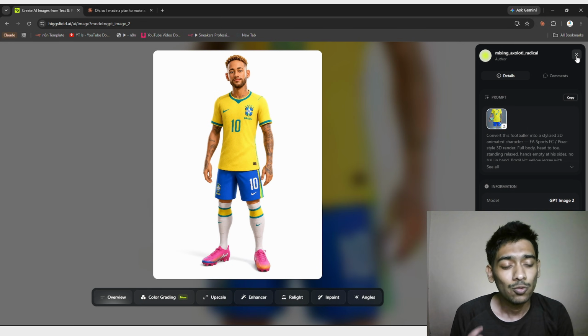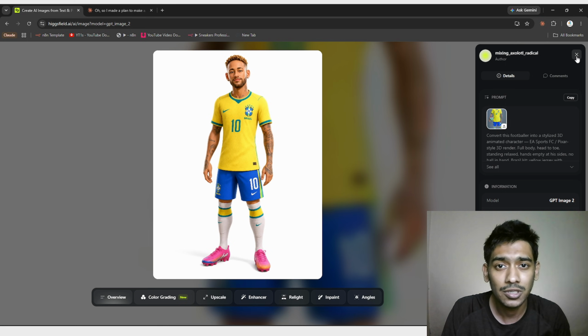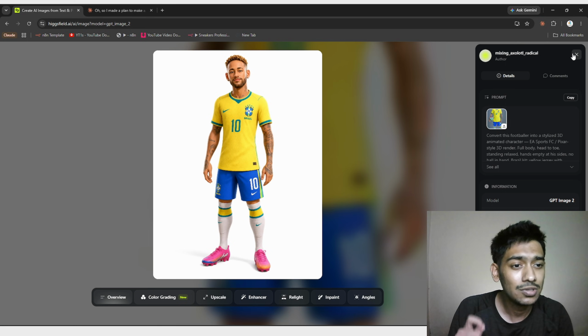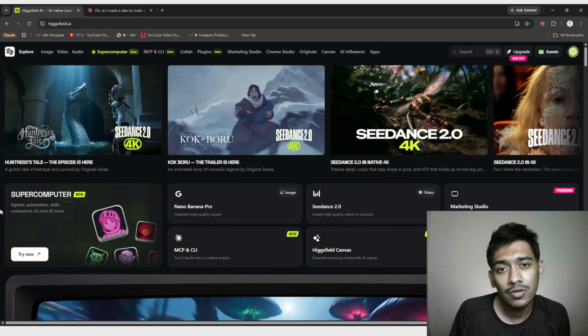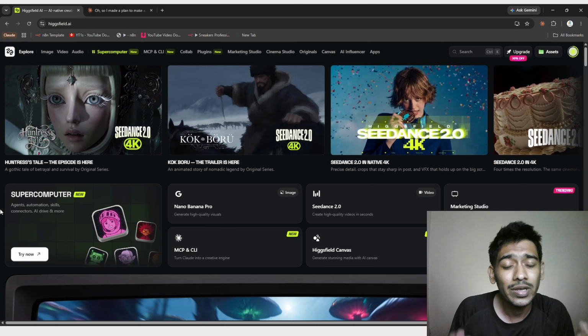And if you're wondering why I'm generating images, it's because in here I need to make an animated website, and the reason is I will actually use these images as a reference image to generate the videos. And for the videos, in here I will use the Seedance 2.0 inside Higgsfield.